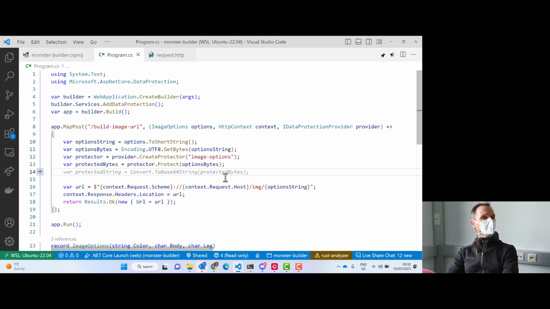And last but not least, we need to convert that into something that we can transfer to the user. Next question. Are you familiar with base 64 encoding? What is base 64 encoding? It's a tricky question, right? Yes, we could ask ChatGPT, but we don't want to ask ChatGPT everything. So what is base 64 encoding?